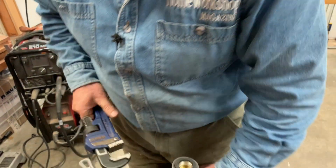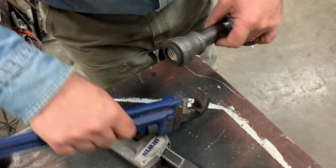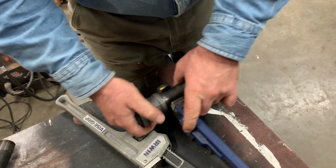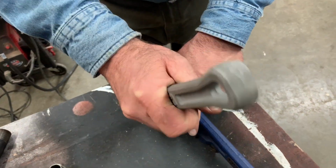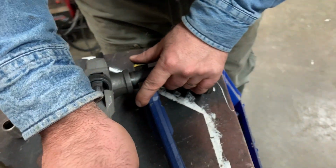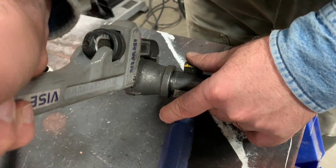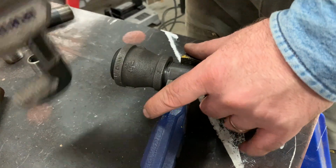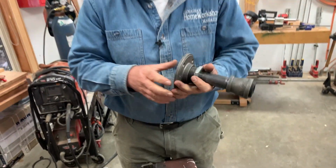So in practice, if I put it like this, and I turn it this way, it's going to grip just fine, and I'm going to be able to tighten that a little bit more. You don't have to be crazy tight with it, because you're not trying to hold a liquid or a gas or anything. You just want it together so that it doesn't fall apart.